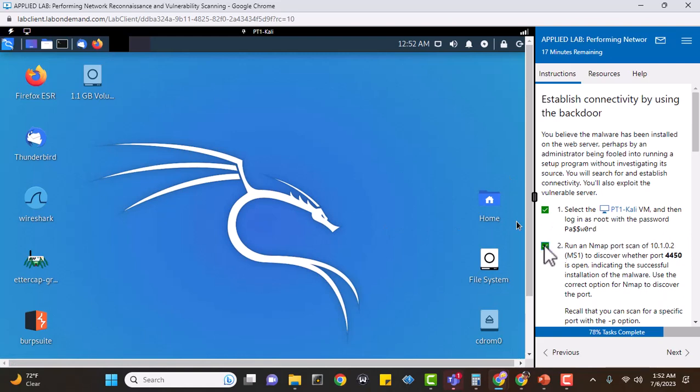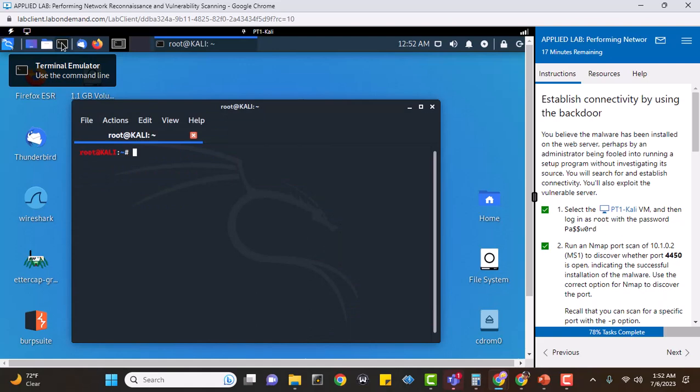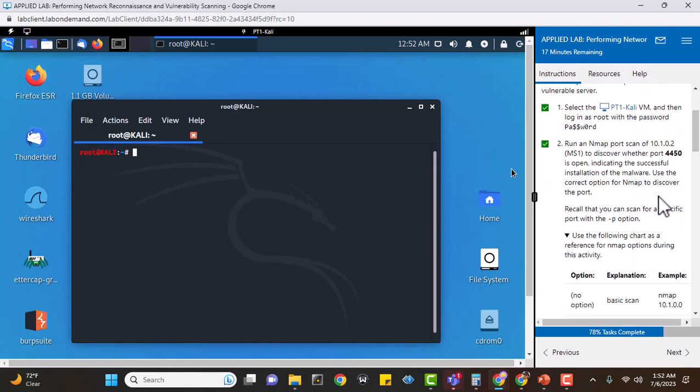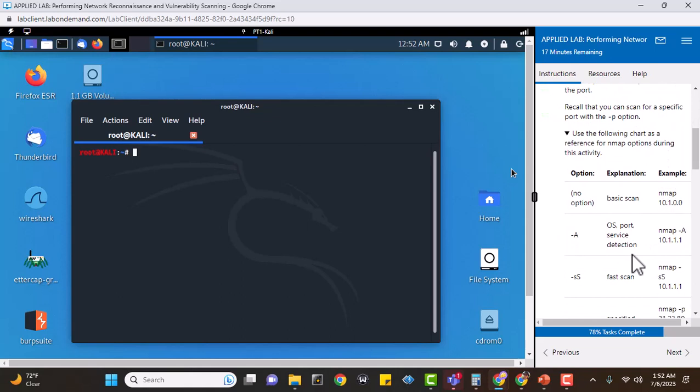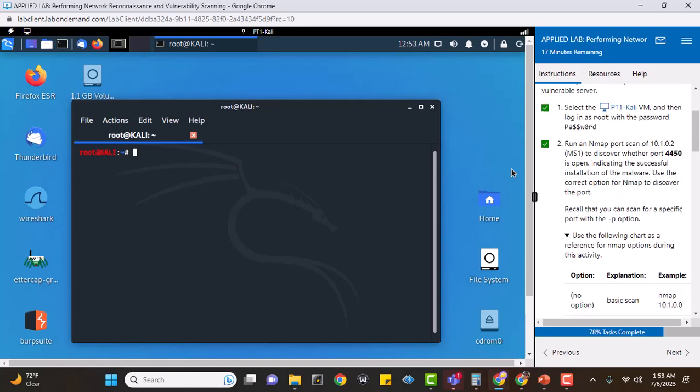We're going to run nmap to port scan 10.1.0.2, discover whether port 4450 is open. Using the chart, we can do specified port number. Okay, so let's do this one. Let's do nmap 10.1.0.2.